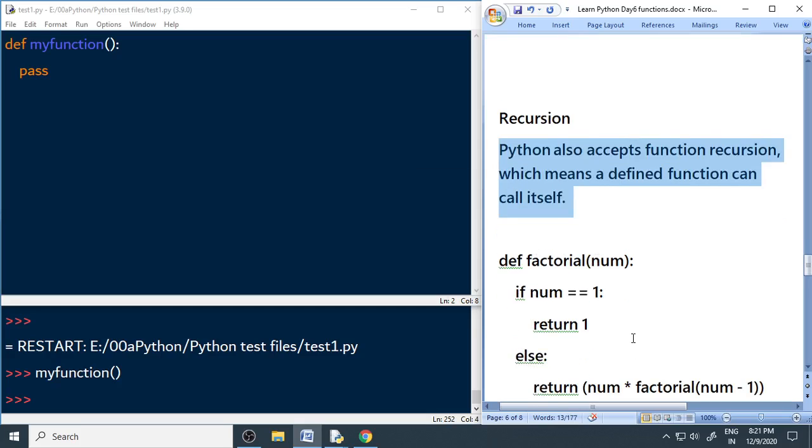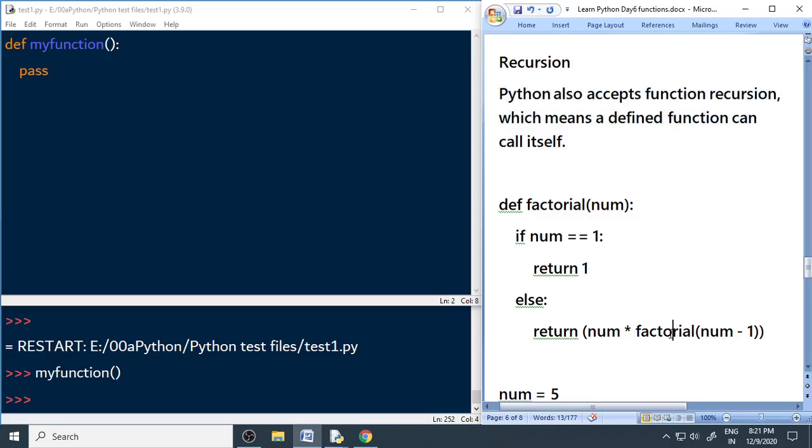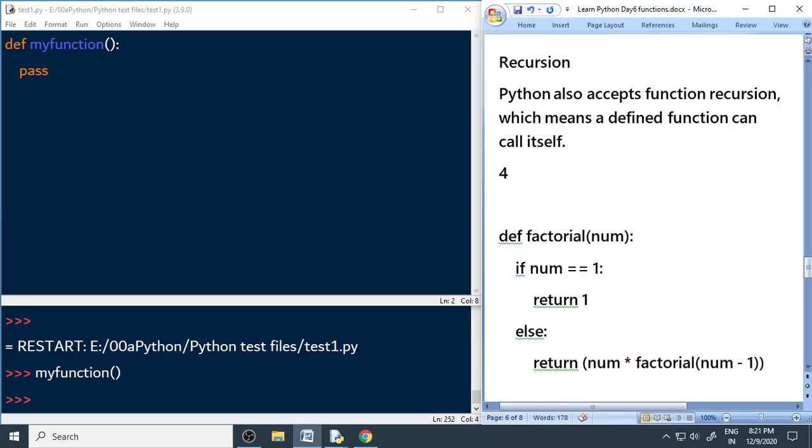So next one is recursion. Recursion is calling the function again and again, calling the function inside itself. Particularly for factorial, when you want to find the factorial, we'll use recursive functions. So how does this function work? Here is a factorial. When you want to find the factorial of 4, what is 4 factorial? 4 into 3 into 2 into 1, right? Here it works like this: this is factorial of num, so we'll pass 4 over here. Is num equal to 1? No, so else will return 4 times factorial of num minus 1. So 4 minus 1 becomes 3.